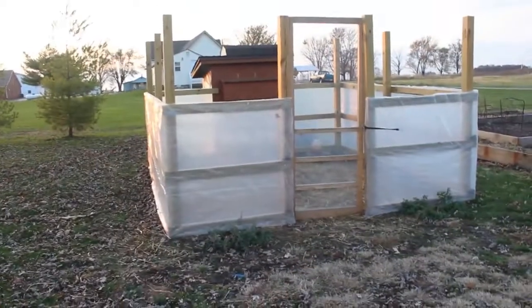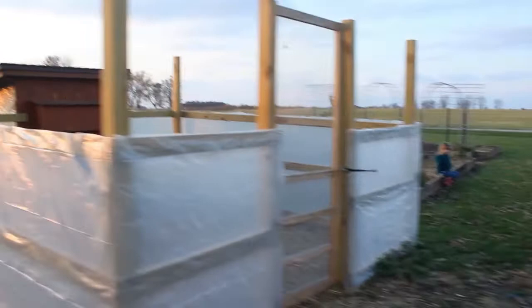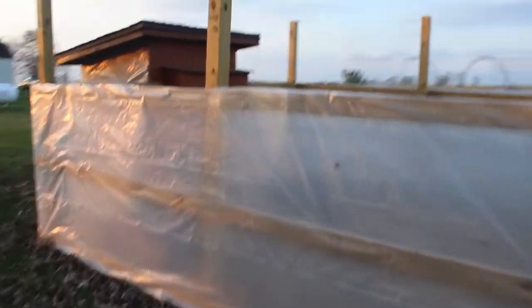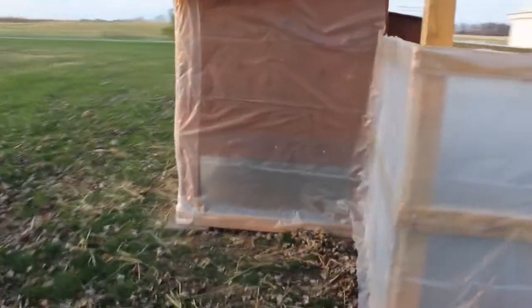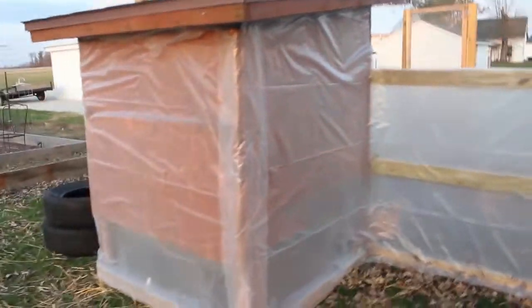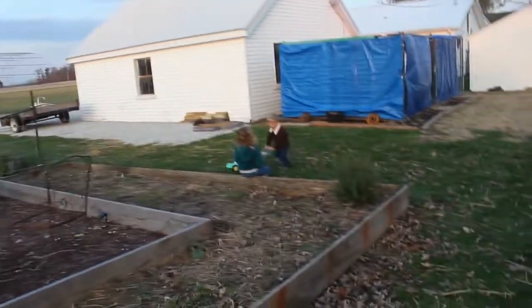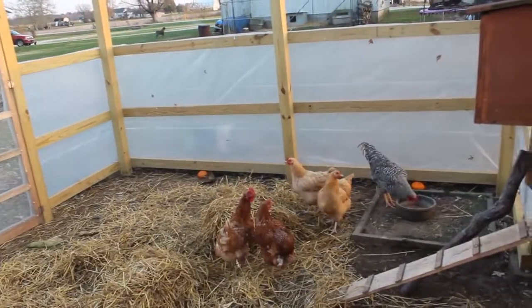Alrighty, so here is the chicken coop. We got it all wrapped. Before we wrapped it in plastic, I went ahead and went in and cleaned the whole coop out and put all new fresh straw, so it's totally closed in, so it won't get cold. The kids are playing. There's the chickens all in their coop.